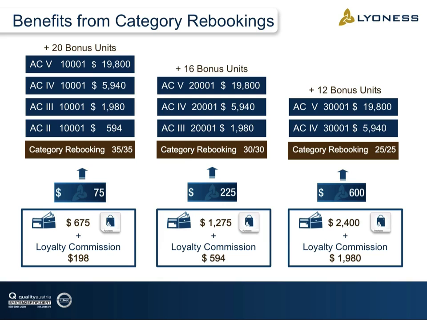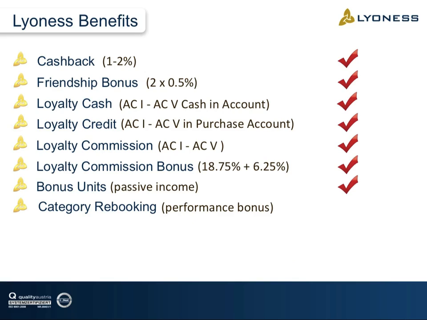So every single shopping unit, down paid unit, category rebooking unit, bonus unit, all of it has the possibility of earning this income as well. So one unit makes 4 units, they move up. It's an amazing system, and of course all of this can be realized if you're active, and it's all kept in the background for you. And until you see the situation in your online office, it is a little bit complex, but it's a huge long-term benefit for your business. Okay, so this was category rebooking, income number 8.